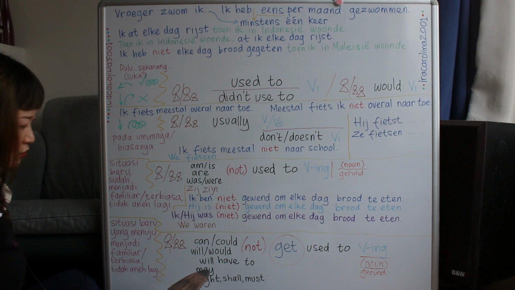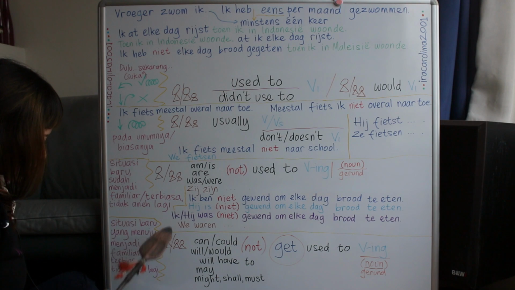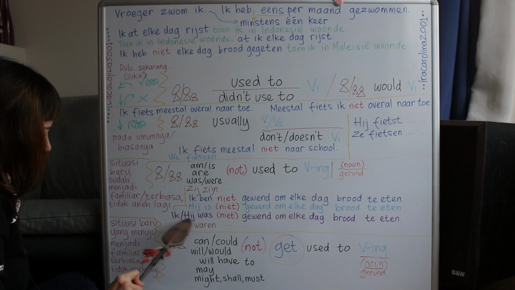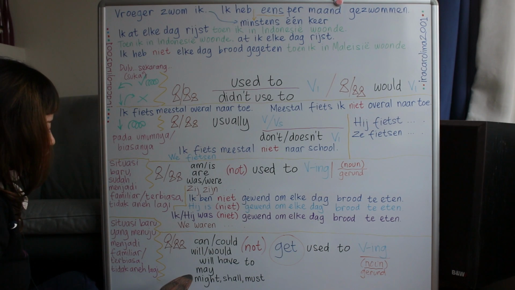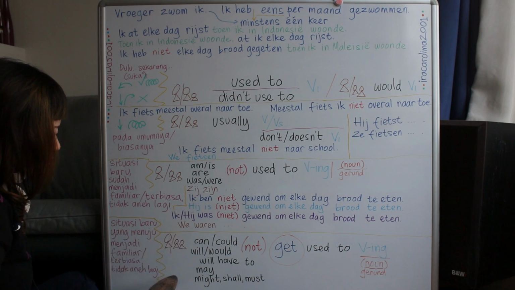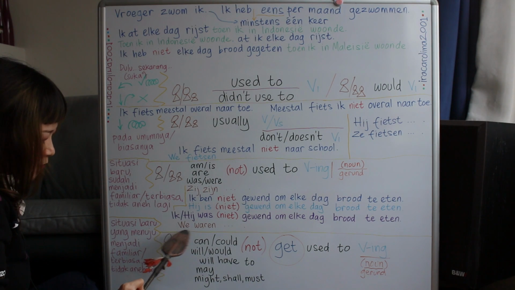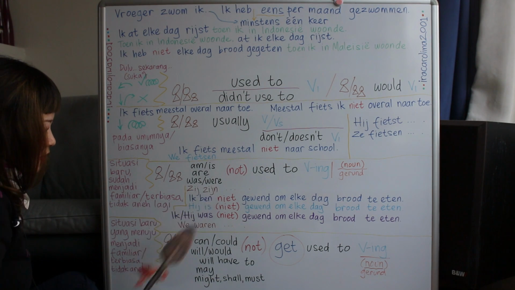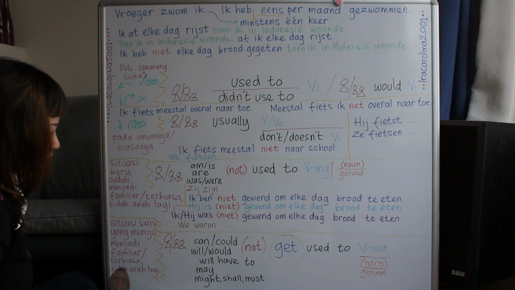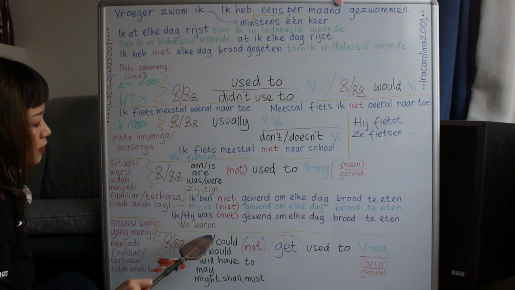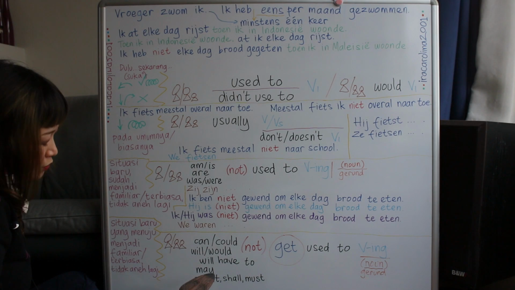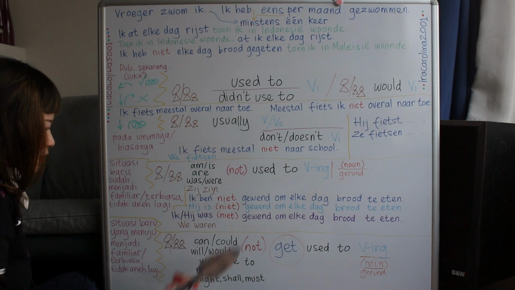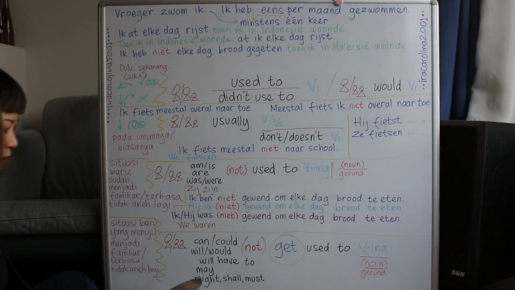If you want to change into was or were, for ik and for hij, we use was. For plural, in this case we, were. The were in English, the Dutch word for it is waren. If you want to use niet, you put it here. If you don't want to, you just skip the niet. The rest is the same.